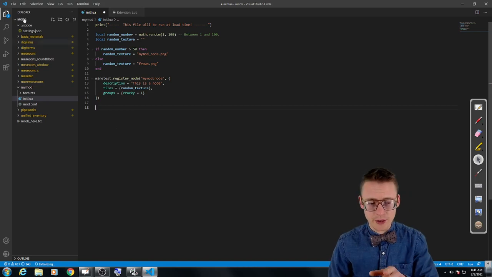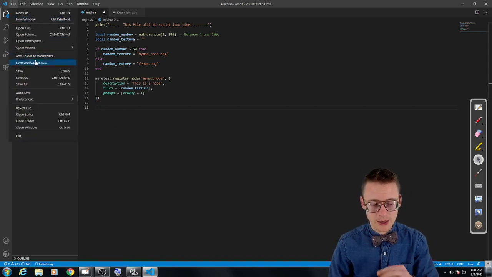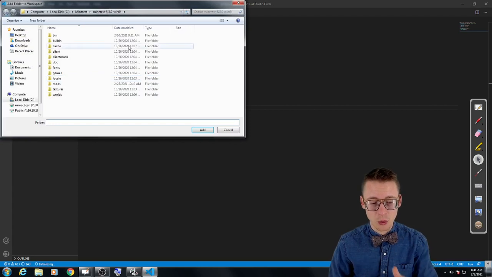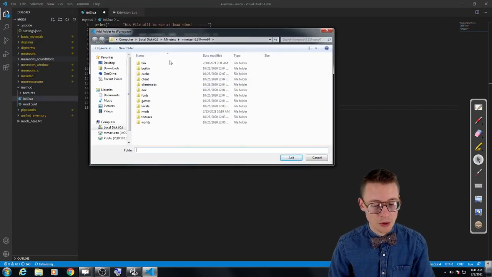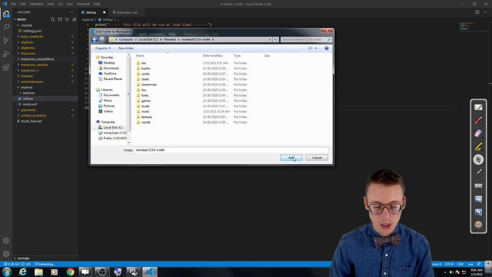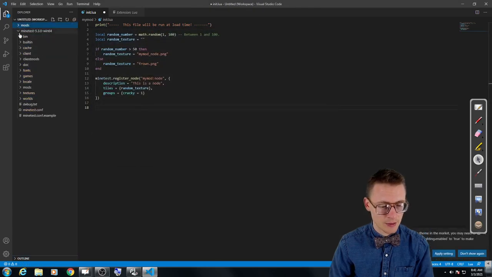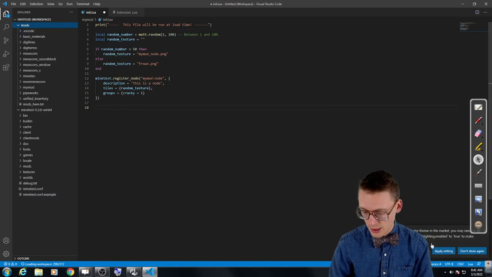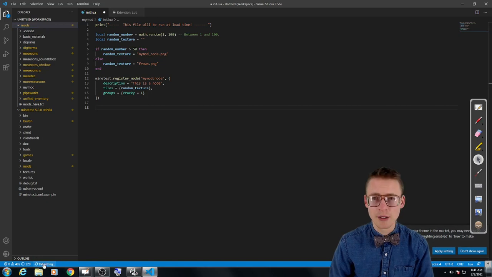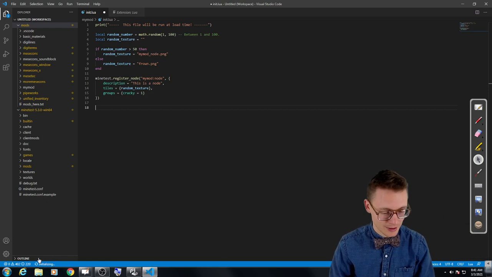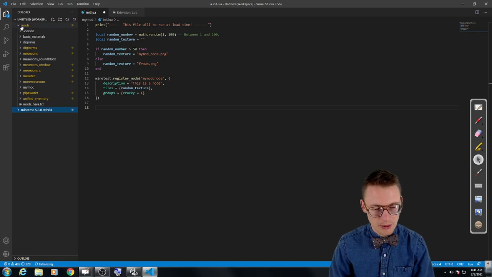The other thing that you would probably want to take into consideration is add folder to Workspace, and this is where you would actually go to your Minetest folder. And if I add that one, it's now in the folder here. And you'll see that the extension is looking through this file and finding Lua content, so you can see down here. Once it's done doing that, there will be this little cat face thing that says Lua, it's happy and everything's good. So that's what you're looking for. So anyways, we're waiting on that.